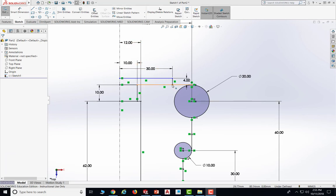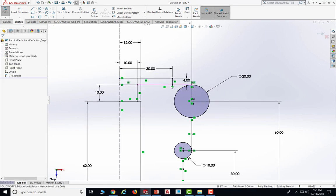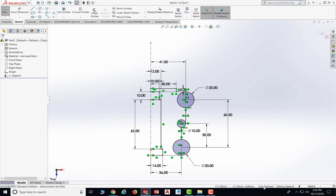So actually it should be fully defined, but it's not. The reason is, as you can see, there's a blue point. So it's not recognized that the point is on the line. So I'm going to grab the point and drag it onto the line until it's black. Now they're all black, so it's fully defined. So we are good.